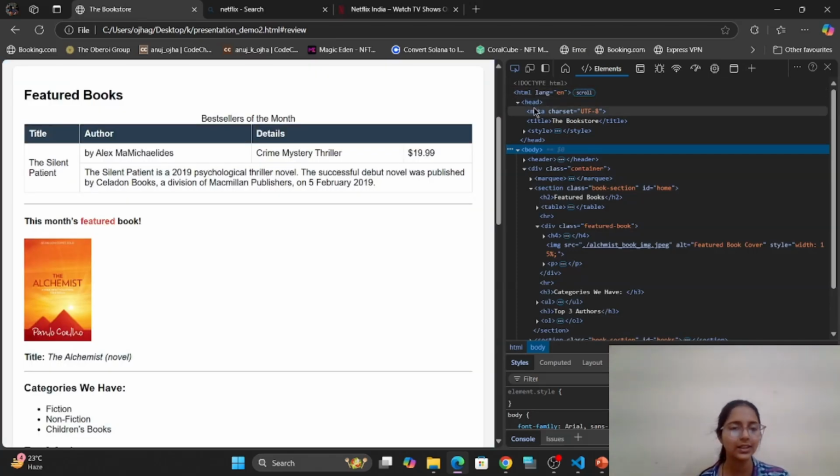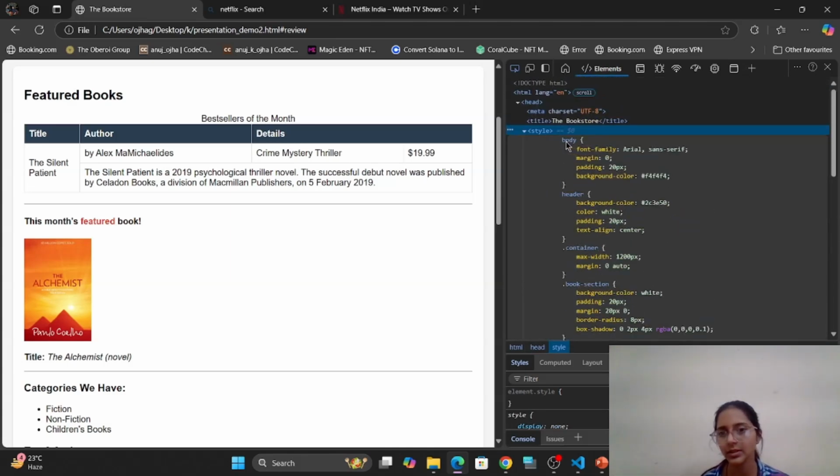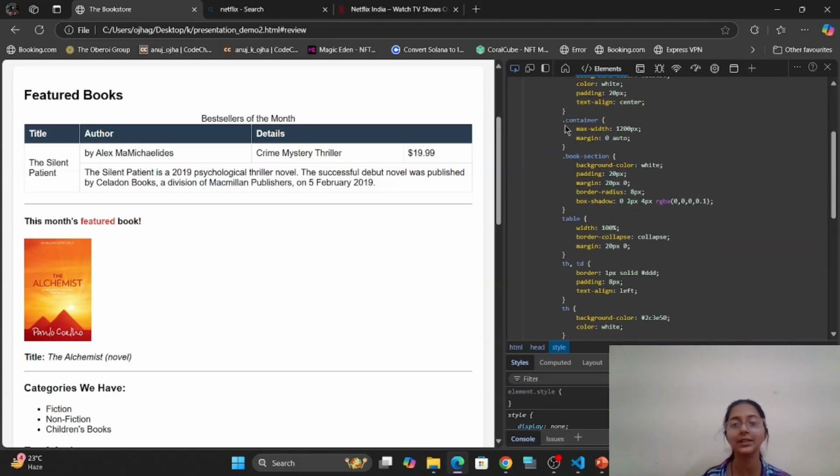Next is the header tag. Nothing is highlighted, as I said. Nothing appears. Whatever you write inside the header tag does not appear on the web page. So nothing gets highlighted there. Fine. Next is the styling, which you add here. Simply writing a name represents that this styling has been given to the element with the name body. If you have written body 7 times, you have this styling over all the 7 elements. Okay. If you have written a dot, this means the elements with the class name container have this styling.